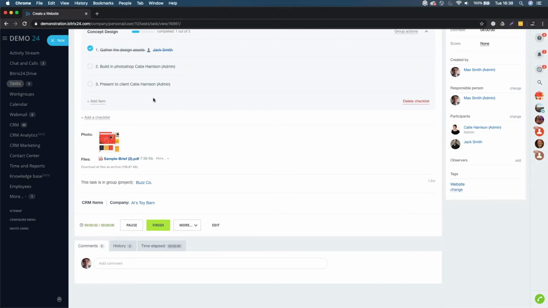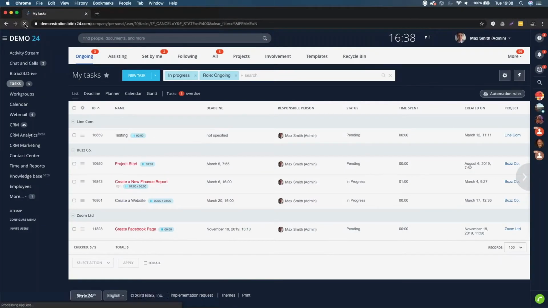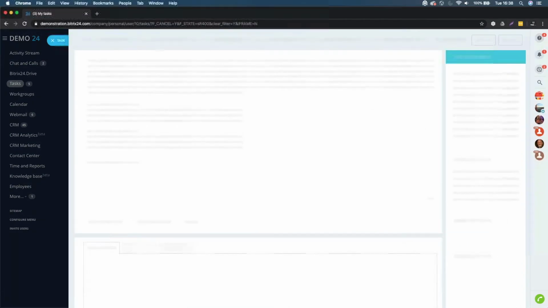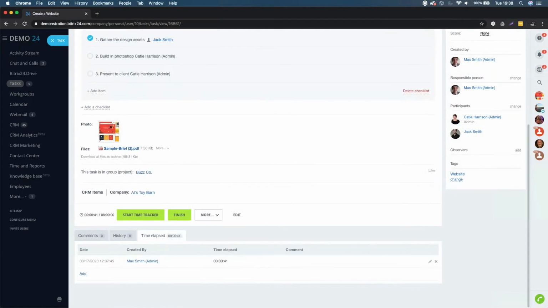And that's good because you can't work on 2 tasks simultaneously counting time. You should only be working on 1 task at any given time. So if I click on pause and just come out of this task and just give the page a quick refresh, what we'll be able to see is if we click back into the task itself, we'll be able to see in the time elapsed tab that the time has been logged.